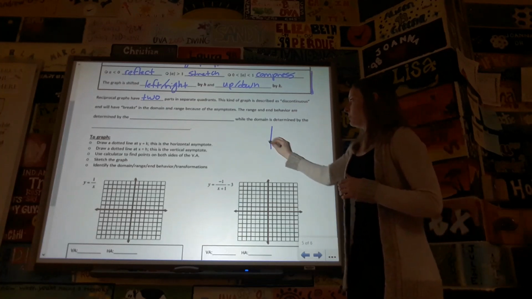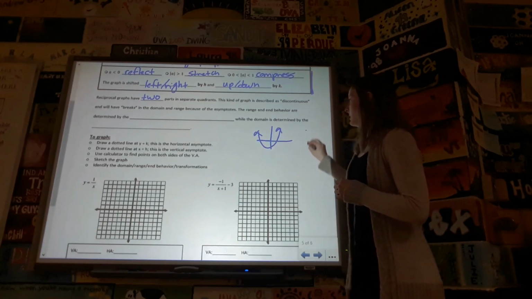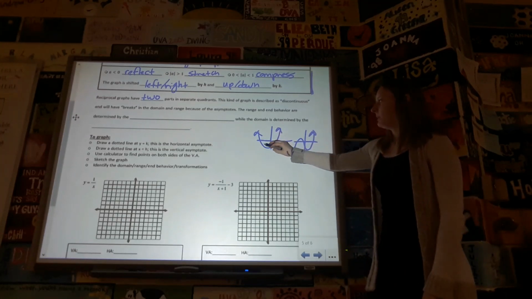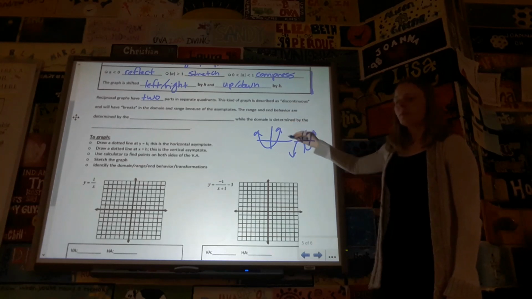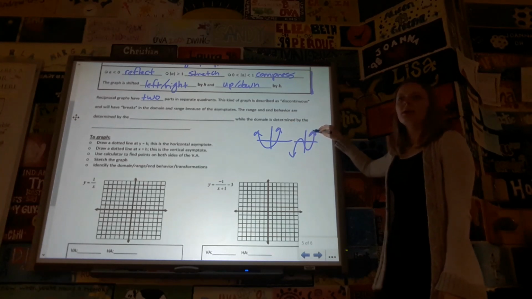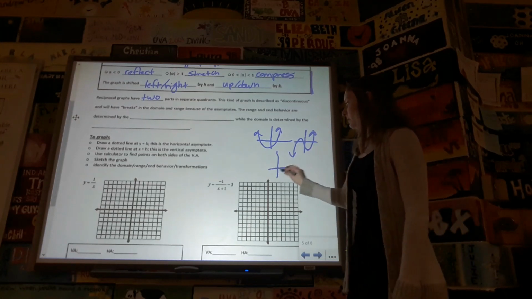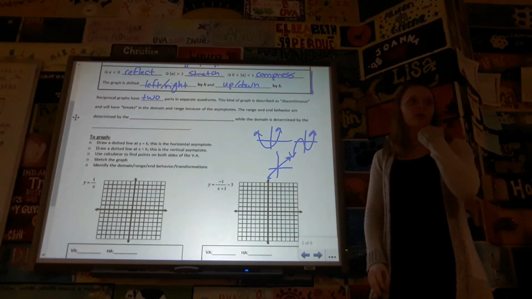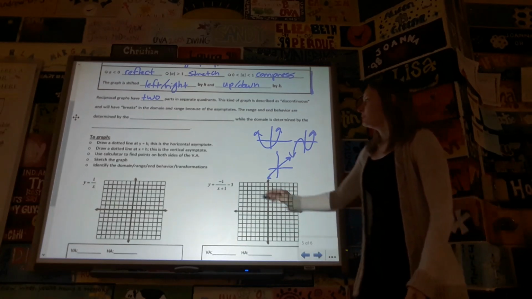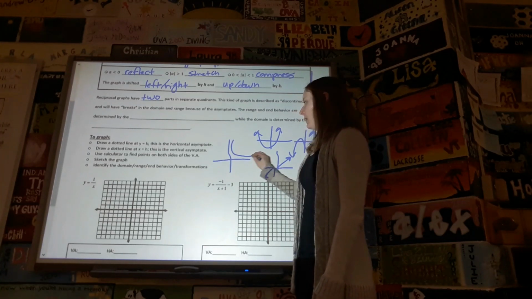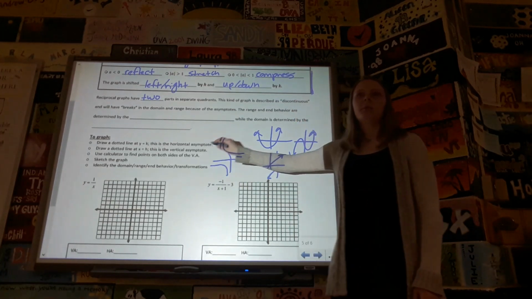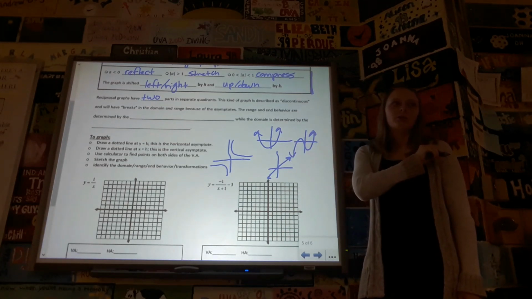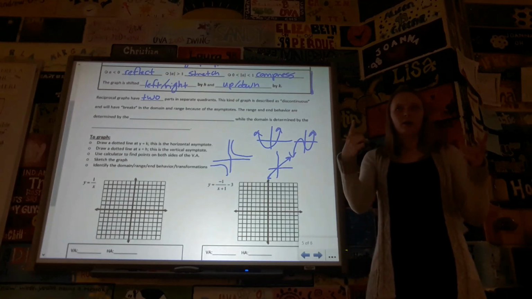If you guys remember, in our previous units, we've drawn parabolas, we've drawn polynomials. See, when I drew the parabola, it was 1 stroke of my pencil, right? And the polynomial was 1 stroke of my pencil. That's called a continuous graph. If you can draw the graph with just 1 stroke of your pencil, even a line, minus picking up for the arrows, that's continuous. There weren't any interruptions. Before our hyperbolas, I had to pick up my pencil in order to graph the other side. Whenever you have to pick up your pencil, move it, and then put it down again to draw the rest of your graph, that's called a discontinuous graph. There's a break in your graph.